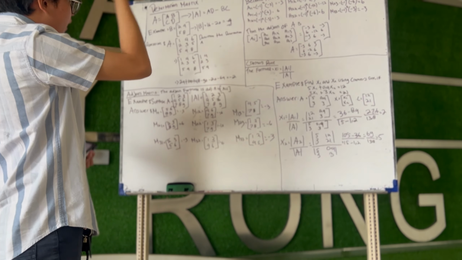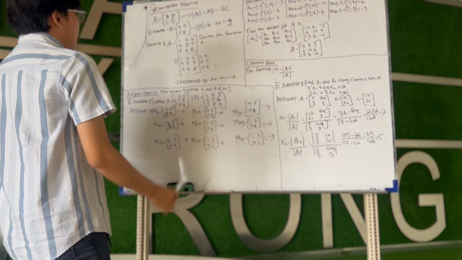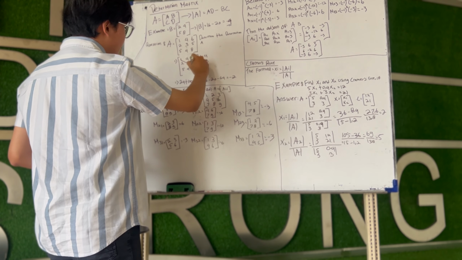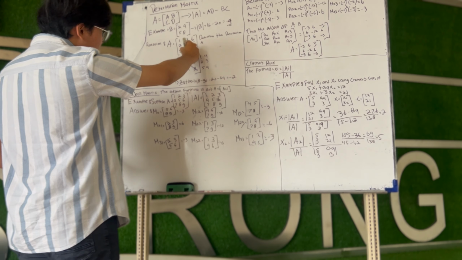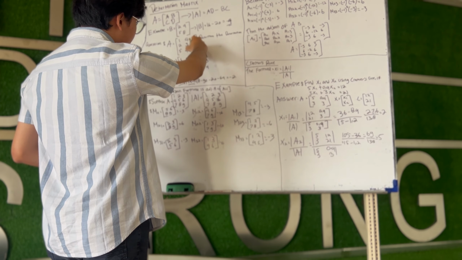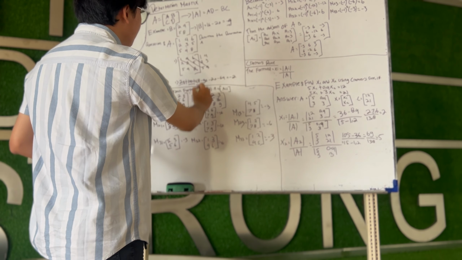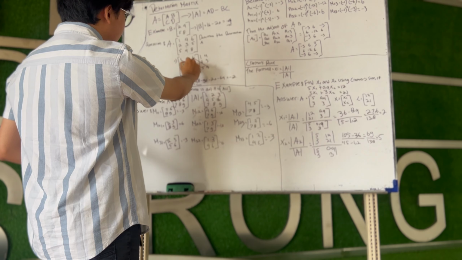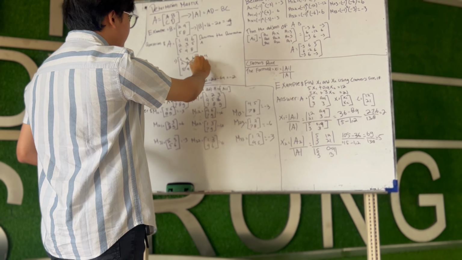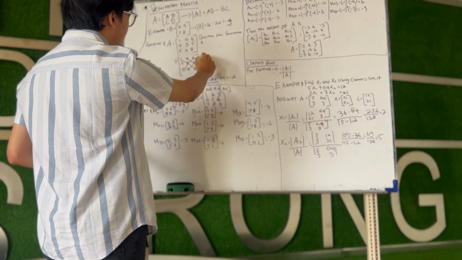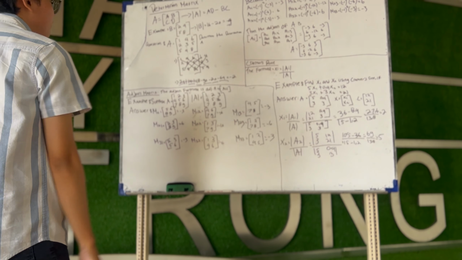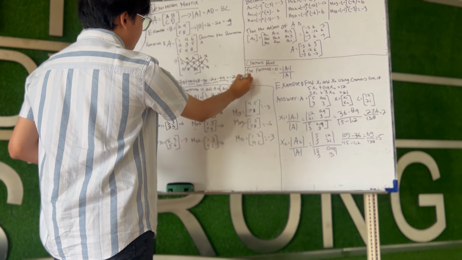Question: the determinant of matrix A. The first is 1 multiply 3 multiply X is 24, and 4 multiply 5 multiply 5 is 100, and 6 multiply 2 multiply 4 is 48, and 6 multiply 3 multiply 5 is 90, and 1 multiply 5 multiply 4 is 20, and 4 multiply 2 multiply 8 is 64, and the answer is minus 2.